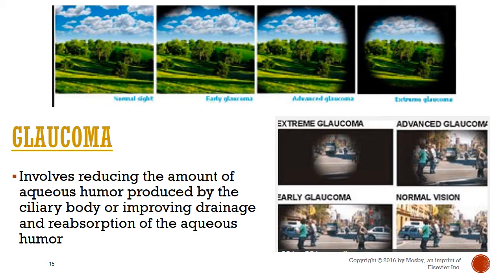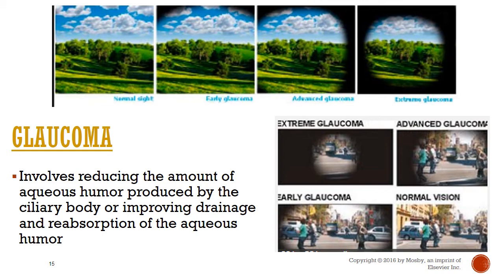So over time, as you can see from the top set of pictures, the first one is normal sight. And then you have early glaucoma symptoms setting in. You can see the black up at the top of the screen, and advanced glaucoma as it happens. It gets considerably worse and progresses over time until after a while you have no peripheral vision, and it's like staring through two little peepholes trying to see everything.